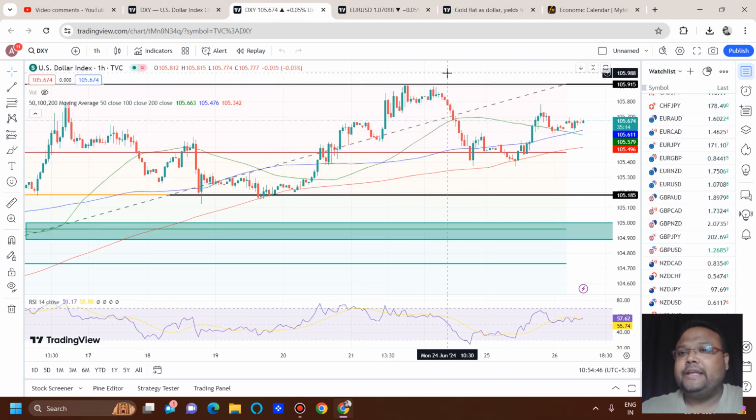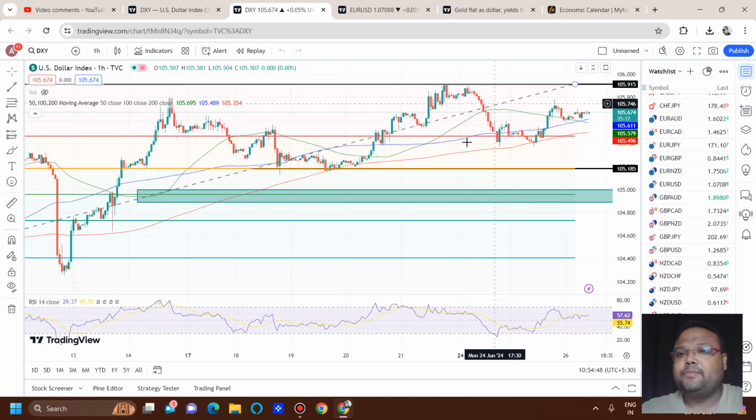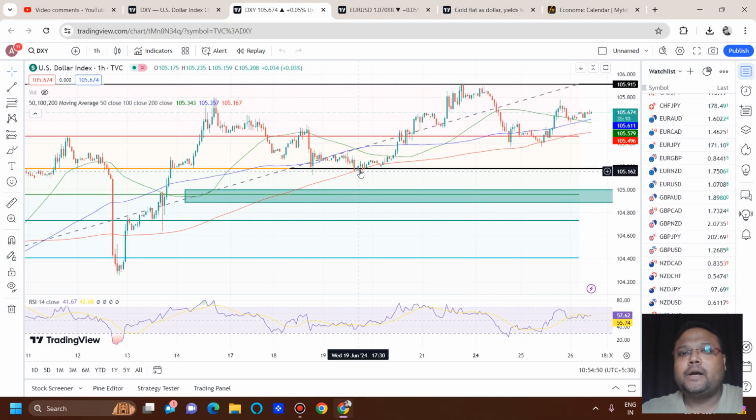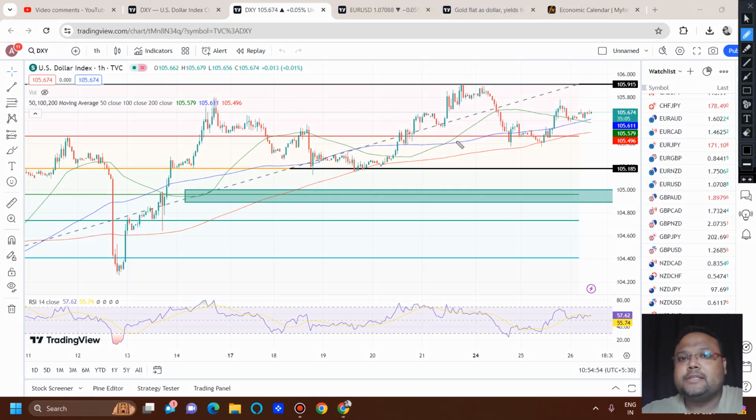Now, this is the chart of DXY, and we can see that after taking support, the DXY has gone up again, and DXY is also trading inside a range. In this type of market situation, you must know that buy support, sell resistance is the best trading strategy. But most of us hate a sideways market because waiting is very difficult. Here also it's similar. As you can see, the market is standing in the middle of the range, so obviously this is not the ideal position to do anything.